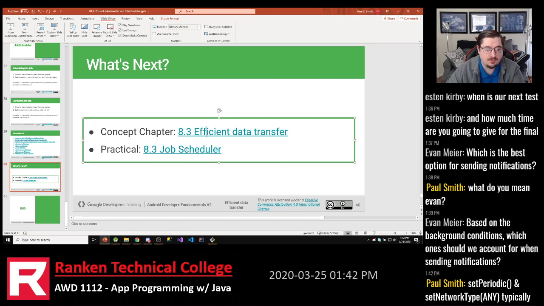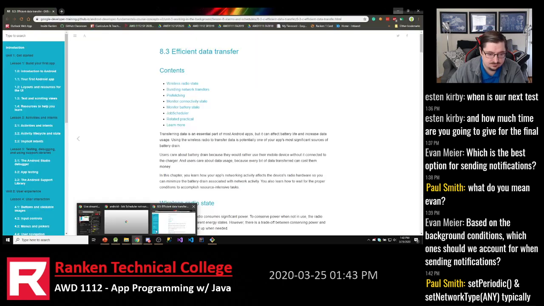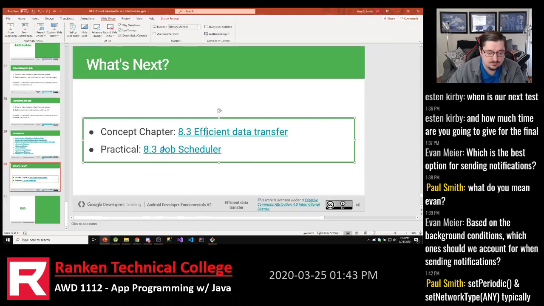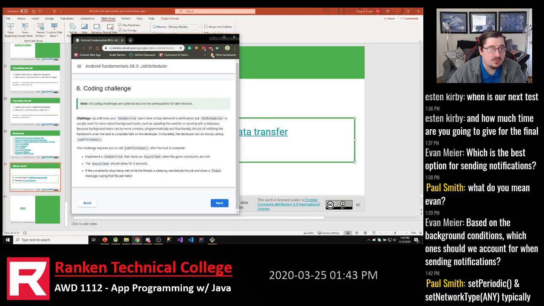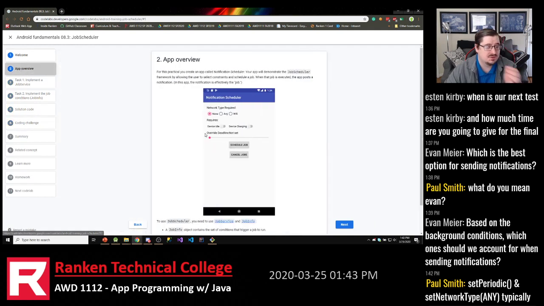And then the practical, the app for your coding challenge. It's going to be to configure your own job and play around with these conditions and see how they work. And then it's going to send a notification when that job runs. So that's the code lab that you're going to go through.